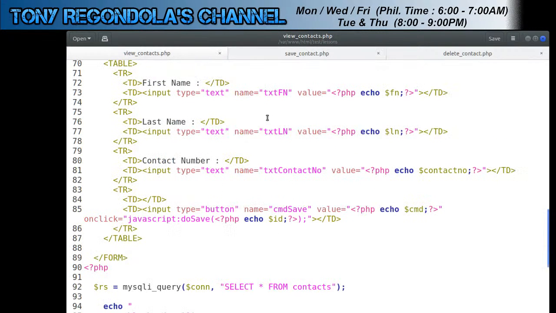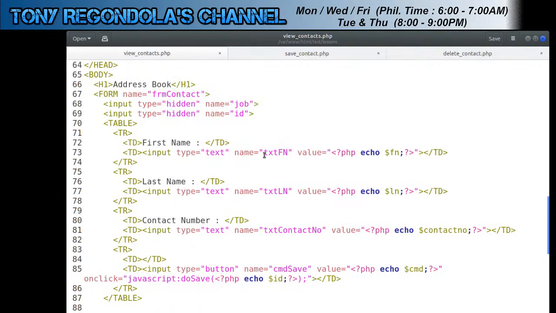From here we have the txtfm, txtl, and txt contact. These are field names from our form fields. Actually this is the form name frm contact, and we added there two hidden fields because we used that for our editing, but I will discuss it later.